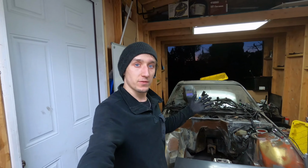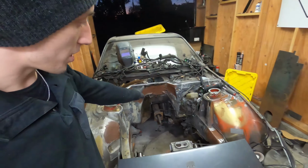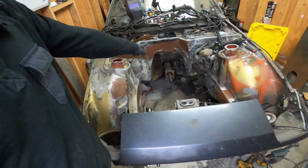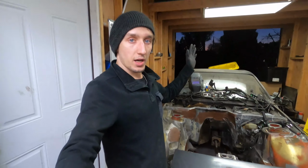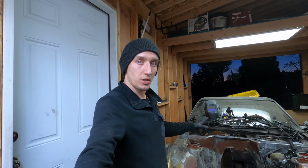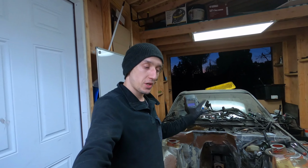Alright guys, that is it for today. I'm done welding. I bondoed all my weld spots with the fiberglass Bondo. I'm gonna let it dry, and then I'll come back tomorrow or the next day, sand that down, and start working on Bondo and getting it ready for paint.